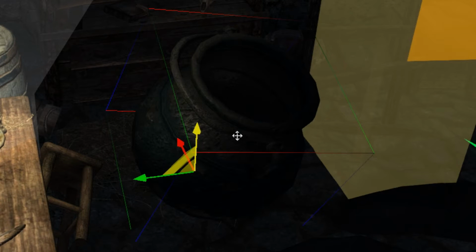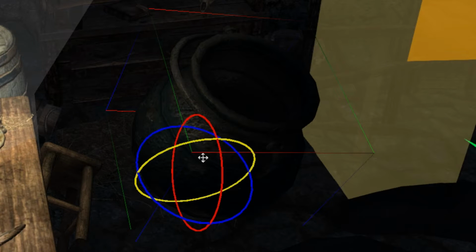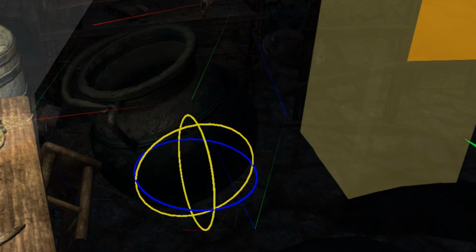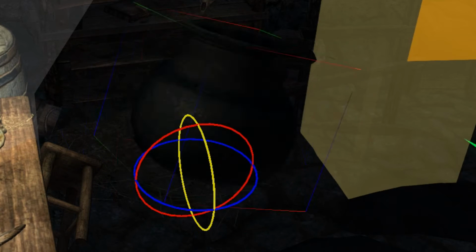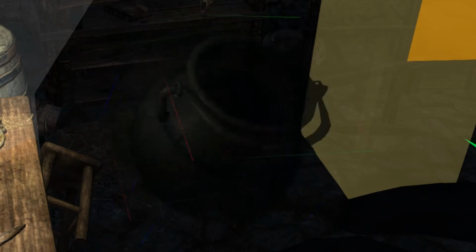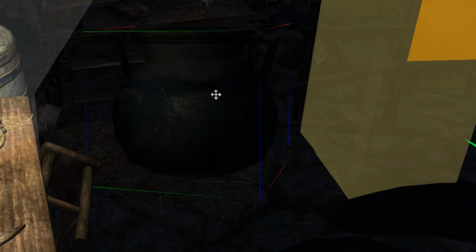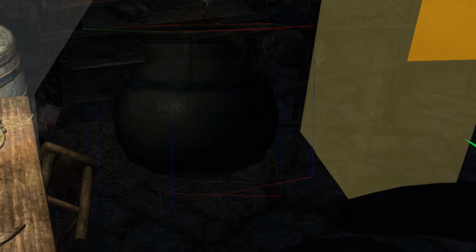If you press G while using a gizmo, it changes the axis points from the local axis points of the object itself to the global axis points of the world space that it occupies. The G key also affects when you're using the normal non-gizmo rotation, but not movement. So if I still have the G key enabled, it's still rotating the object based on the world's pivot point. And then if I press it again, it goes back to rotating it on the object's pivot point.